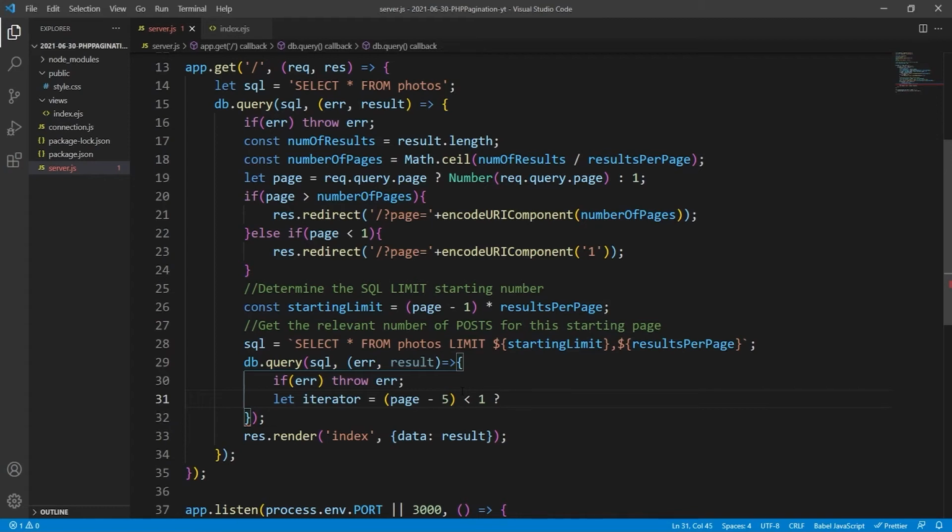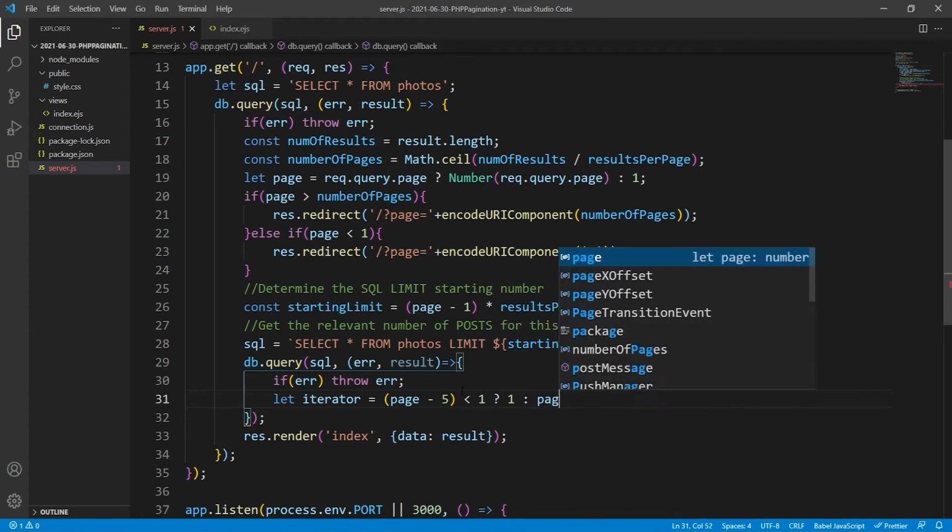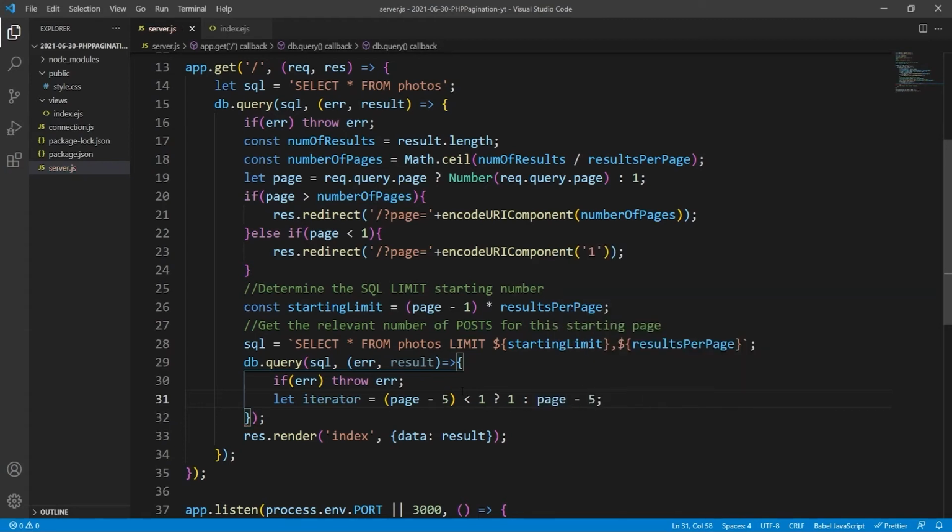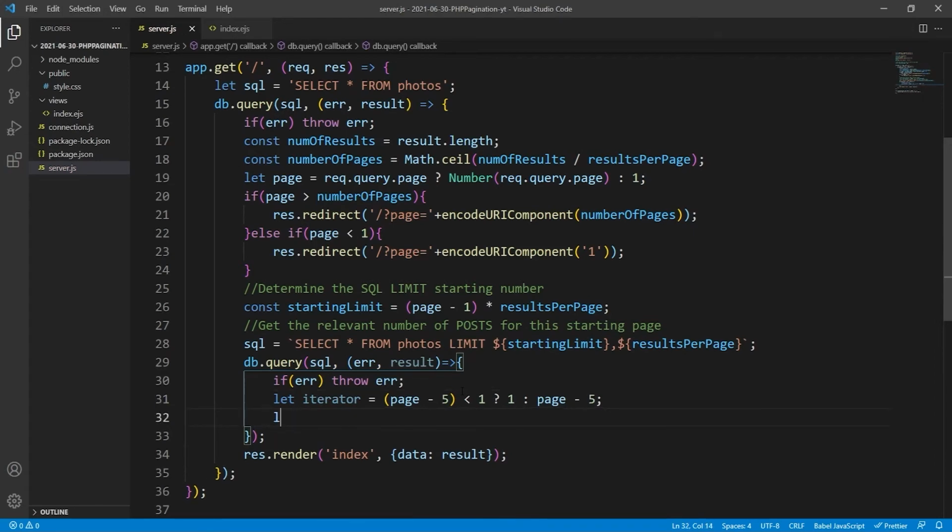So if that is true, then we will just say 1. We'll start from page 1. But if that isn't true, and it's greater than or equal to 1, then we will be able to use it. And then what we'll do, we'll say ending link, and these will be iterator plus 9, because the amount of links that we want to show is 10 in total, and we start at iterator.